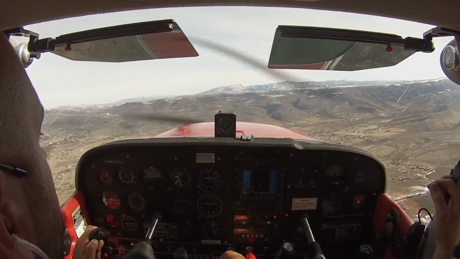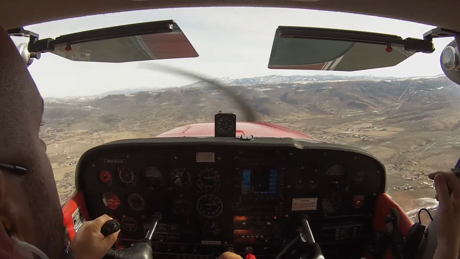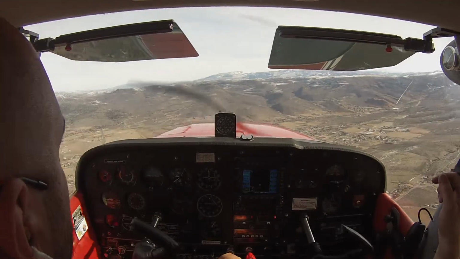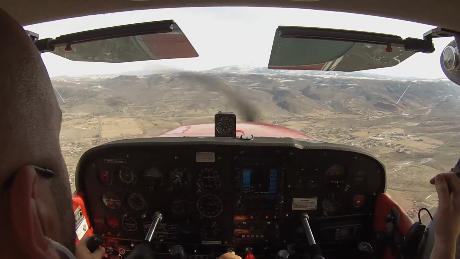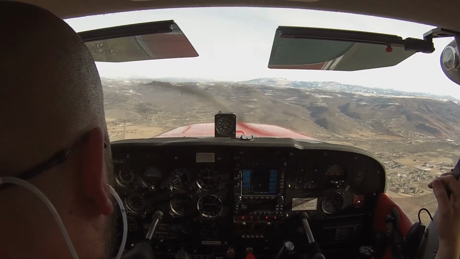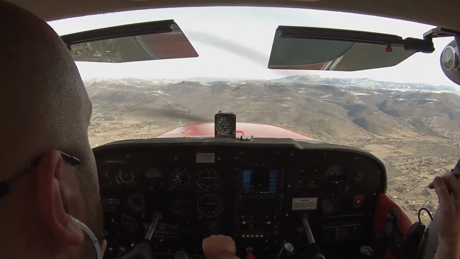Alright, now while we're like this, I want you to do the adverse yaw exercise. So you're left, right with no rudder. Oh, with no rudder? Yep, no rudder, and you can see how much it swings out. It's more pronounced at slower air speeds, okay? So now, do it with just a little bit. And then do it with rudder.